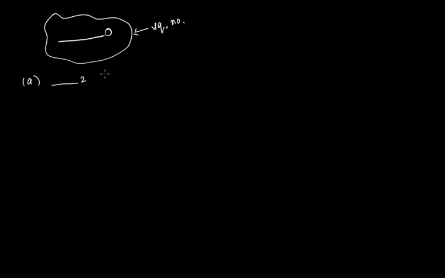So suppose a question is asked to you that you have a square number and it ends in 0, that is, it has 0 at its units place. Just ignore the previous digits, focus on the last digit. Four options are given: this is the square of a number that ends in 2; this is the square of a number that ends in 5; option C is of a number that ends in 7; and option D is of a number that ends in 0. And another option E is another number that ends in 0.